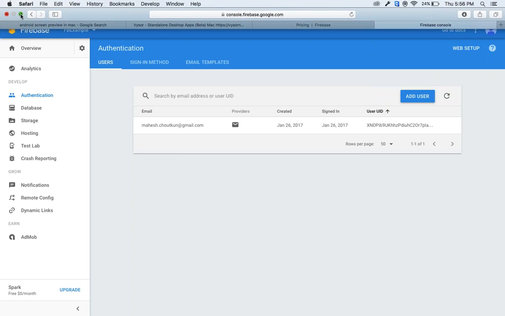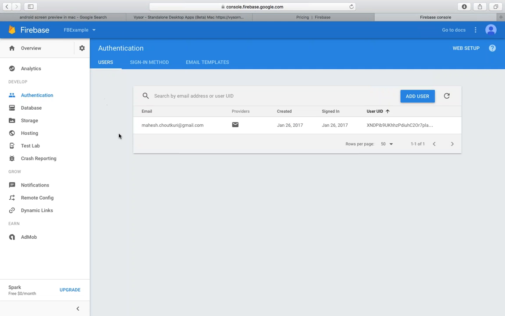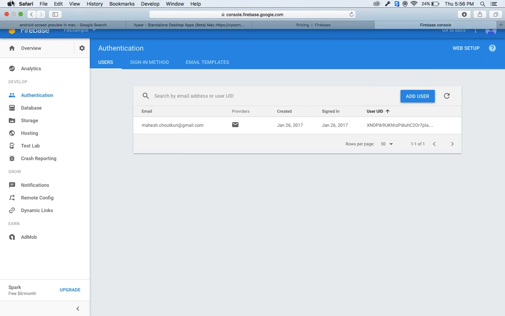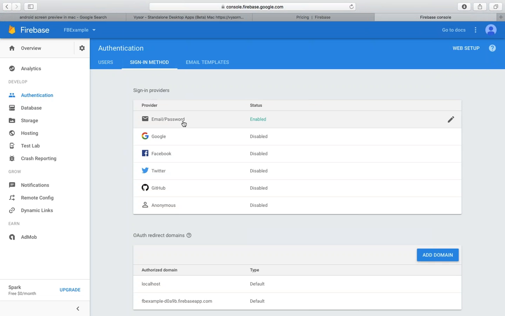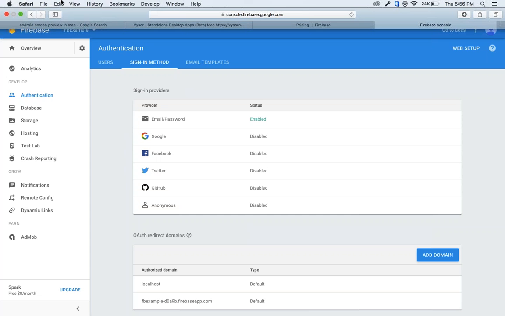It's a very simple approach and there is no limit. You can maintain a huge amount of user credentials in the application. We've seen only the email and password sign-in method. If you are really interested, let's try to work on Google and other sign-in methods.